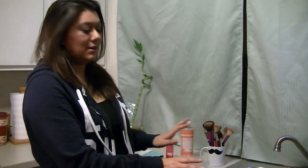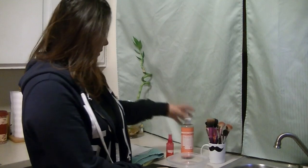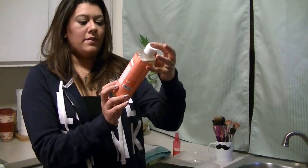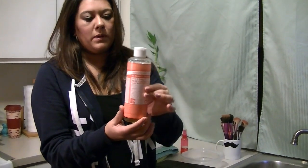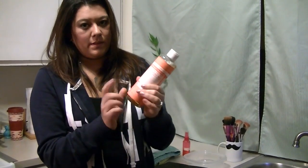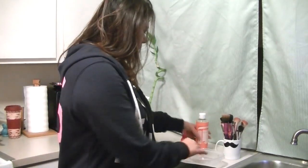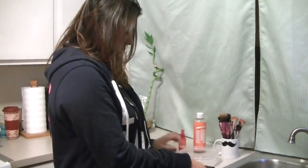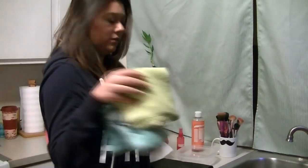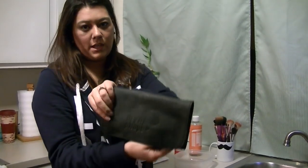So today I'm going to be cleaning my dirty brushes. So let me show you what we need. So I have this soap here. This is Pure Castile soap. It's a big bottle and it was like $9 at Target. This is the best soap that I've ever used. It gets all the color out. And then 2 plastic containers, towels, and then the Sigma Dry and Shape.